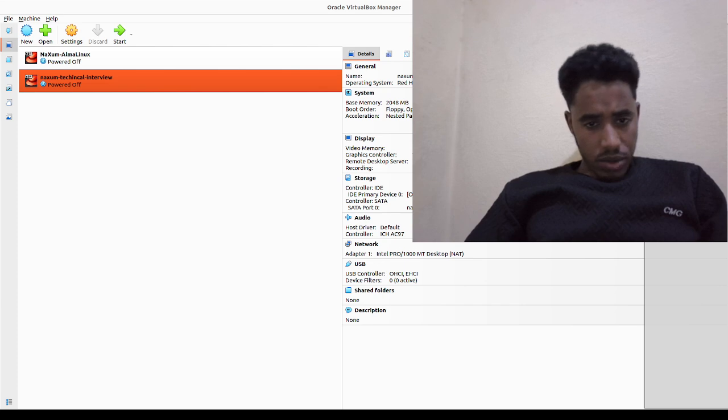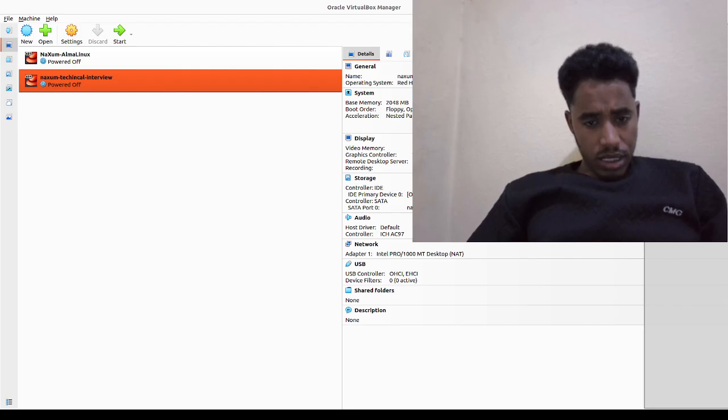The other thing I wish to do is, on the display, I have to specify the OS that it is going to start with. So I selected the Alma Linux 9.6. One thing I forgot here is that I have to set the pointing device as a USB tablet so that I can simply move the cursor inside the VM freely, and in the network I will select the bridged adapter interface.